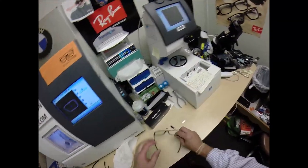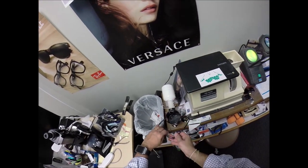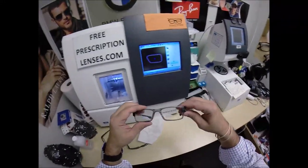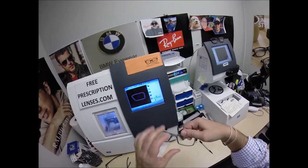A lot of optical shops use heat to adjust glasses. Now I do use this for the temples to adjust them. Of course you don't need to on this frame, but on others. But I don't like to use it on the frame front. I do everything known as a cold mount. If I were to force the lens in there, it would cause the frame to stretch or to roll.